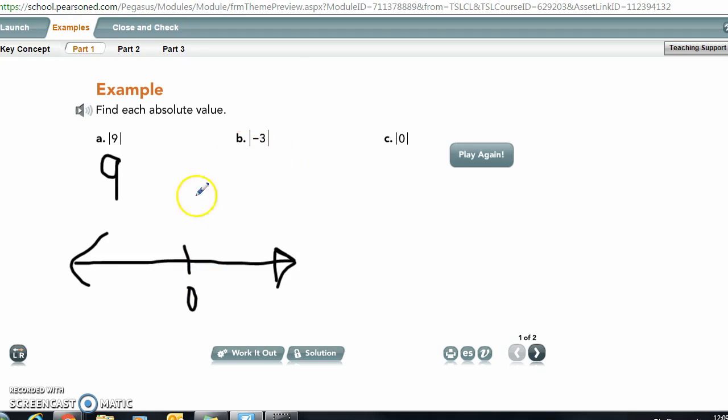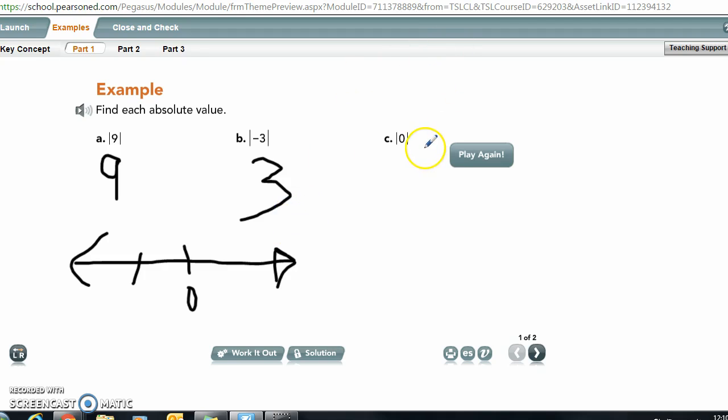So let's look here at B. If negative 3 is over here, and it's moving to the right 3 units, my answer would be 3. Now some people, again, might be a little confused. If I leave the brackets around that, that's telling me to find the absolute value of 3 all over again. That's making an endless cycle. So again, the absolute value of negative 3, which is right here, is positive 3, or 3 units away. Do not put the brackets around that.